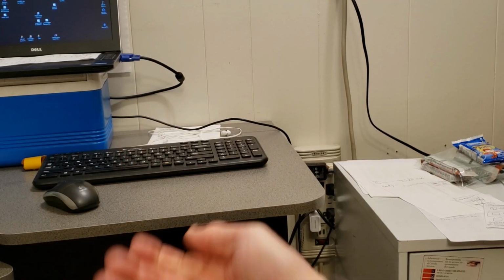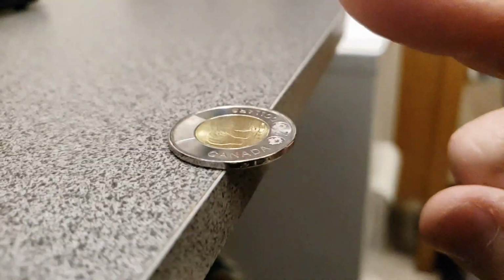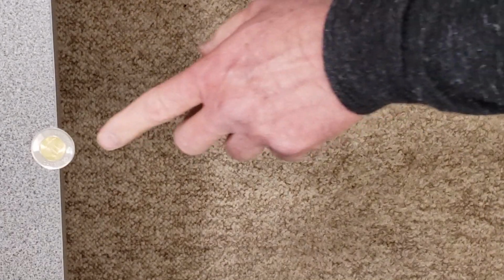If you can't flip a coin with your thumb, place a coin a third of the way off the edge of a table and strike it with your finger. It will flip through the air, and whatever side is facing up, that is your result.